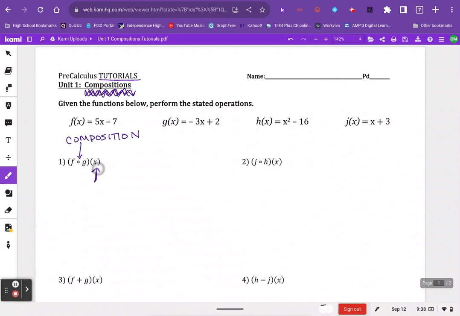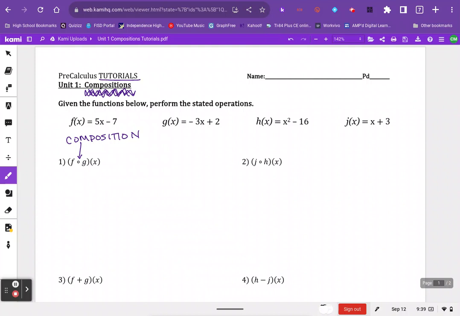And the fact that there's an X in this spot tells us that we're going to end up with an expression, just an algebraic sentence. It's not an equation. There's no equal sign. We're not going to end up getting a value or a number for our answer. We're just going to get a math sentence, basically. That's what an algebraic expression is.